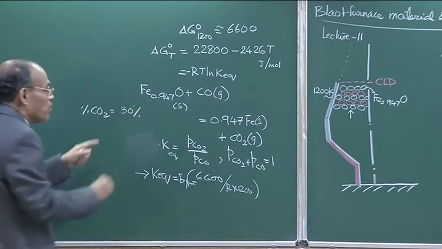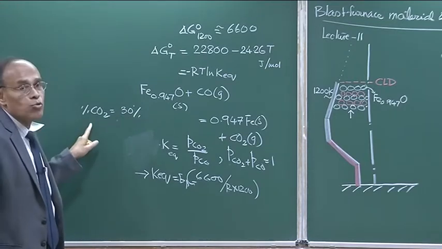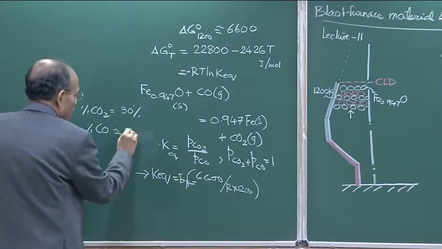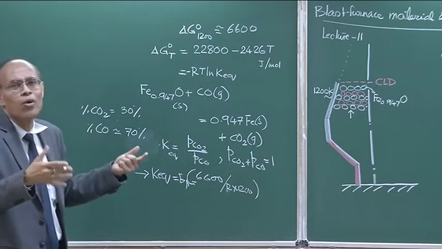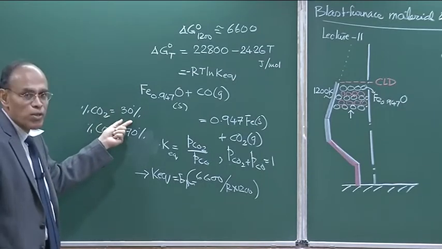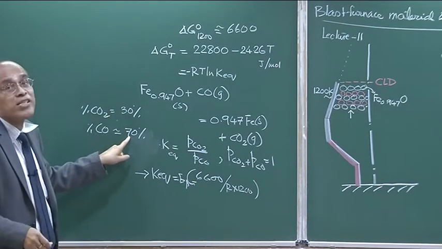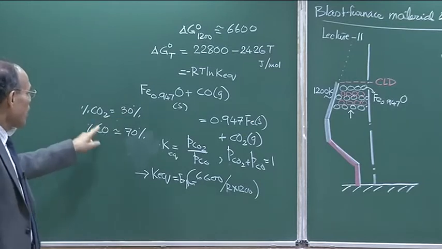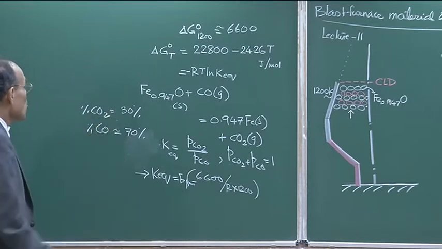It is not actually 30%, the value will come out to be 0.34, but for the sake of convenience we take it so, it is a classroom discussion. If you want the more elaborate value, not 30% but 34.6%, fair enough, that is the value that is going to come, and if it is 34%, then this is going to be 66%, but again for the sake of approximation. So, if you have 30% CO and 70% CO and 30% CO2, you can calculate on the basis of this.